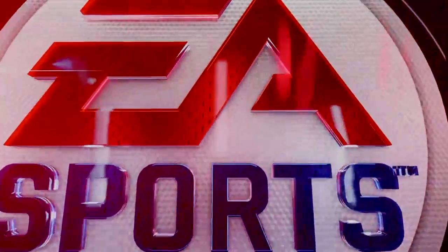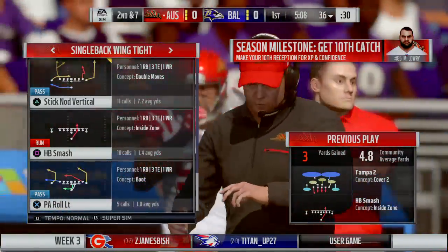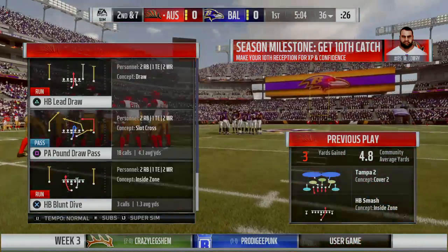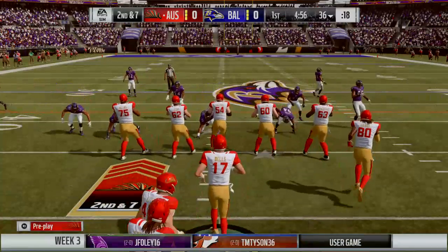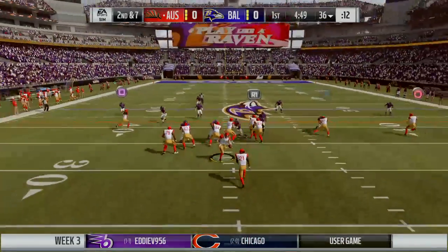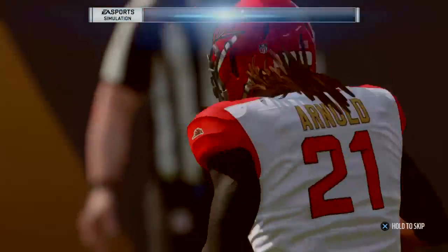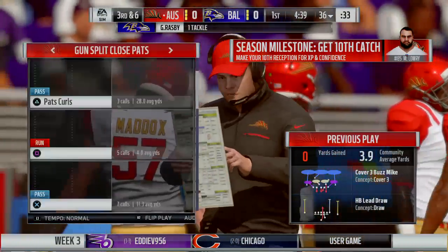Yeah, they don't want it all just heaped on his shoulders, I don't believe. I think they want to make sure they take some of the pressure off. What's the old expression, 3 yards in a cloud of dust? In this case, it's dust-covered pellets. It's no longer that old grass that we used to play on, right, and chew it up. Now we've got that artificial surface. You see the pellets go up. Still a nice play by the defense. They run a draw here on second down, and he is met at the line of scrimmage and goes down right there. No gain on the play, so they're left with a 3rd down and 6.